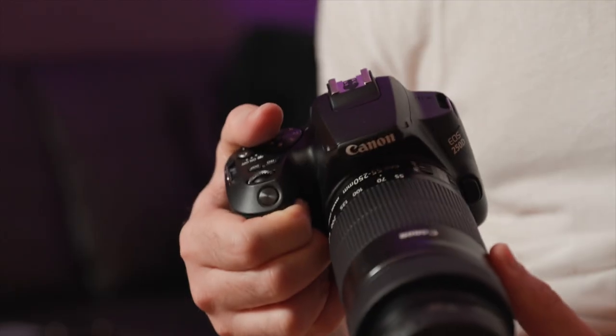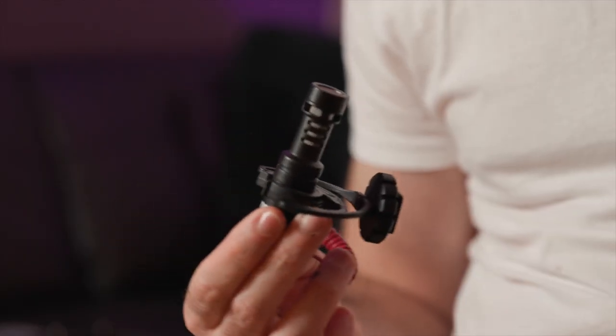The second cheap accessory is to do with audio, and just like having manually set audio levels, it's really important to have an external microphone. If you are using a camera such as this — this is a Canon 250D — it has a fantastic video image and takes great photographs, but the internal microphones aren't great. The internal preamp isn't ideal either; the microphones tend to be very cheap and capture sound from all around instead of from your subject. You want to look at getting an external shotgun mic such as this.